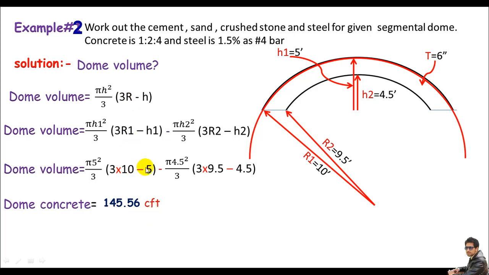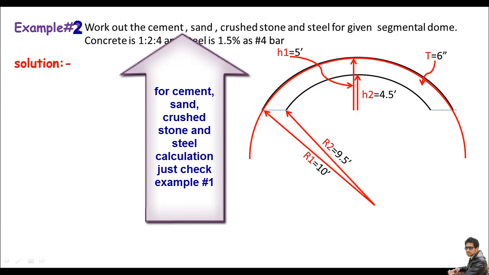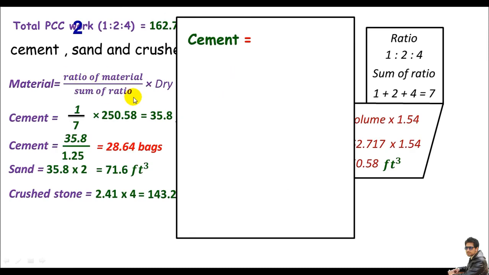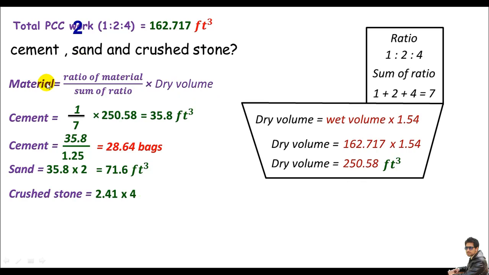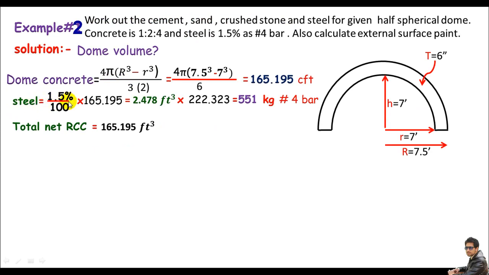There is nothing complicated. If you are facing any challenge, you can of course ask me and comment, or you can also call, right? Now our approach is just the cement, sand and crushed stone, of course the steel also. But I'll not calculate all these because a few minutes ago in example one, I did this a little bit, okay? Just let me go back over here. Just look at this. And the cement, sand, crushed stone calculation is over here, right? And of course the steel, let me just go a little back over here, this one. The steel is 1.5%.